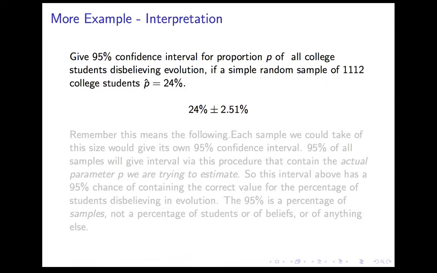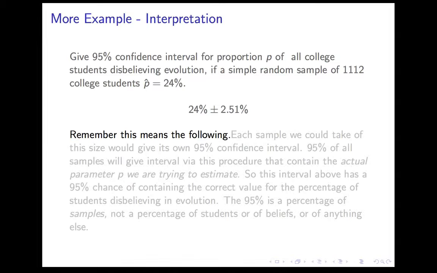Finally, let's talk about the interpretation. So typically I will ask you to find a confidence interval, and I will usually, though not always, ask you to check the assumptions. If I don't, you don't have to. And I will occasionally ask you a question about the interpretation. Here is the interpretation of that confidence interval.